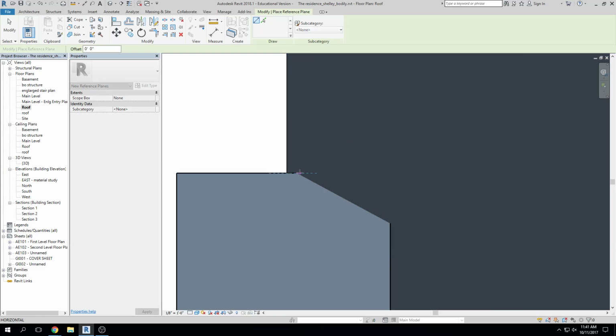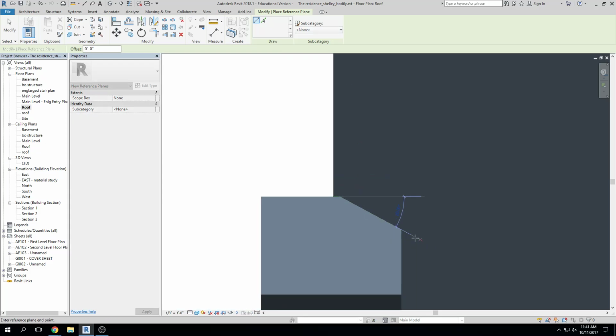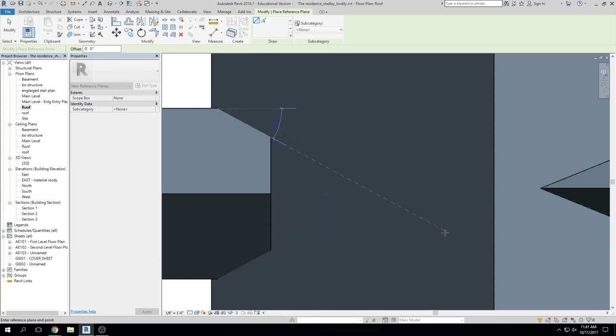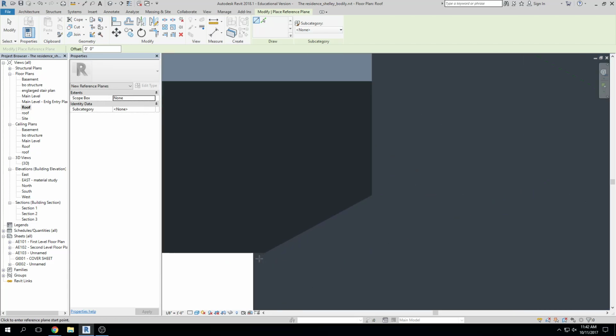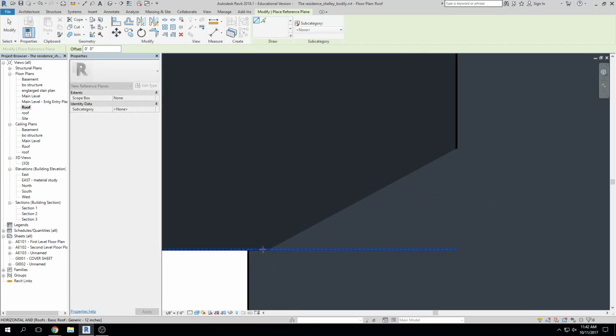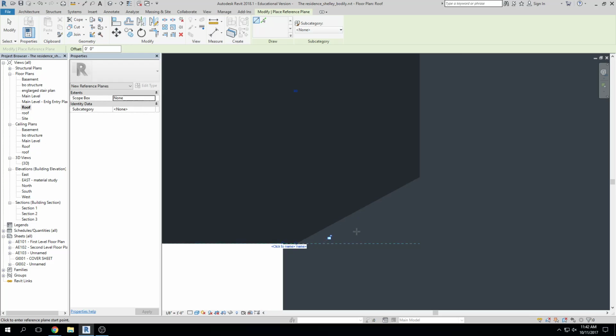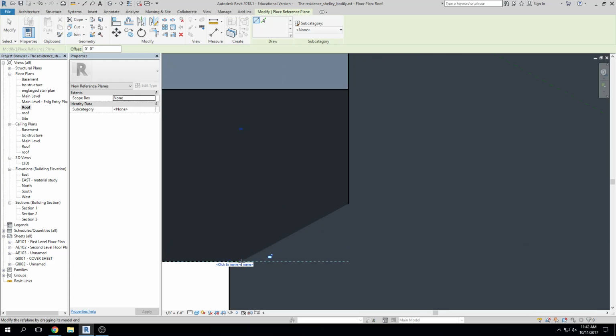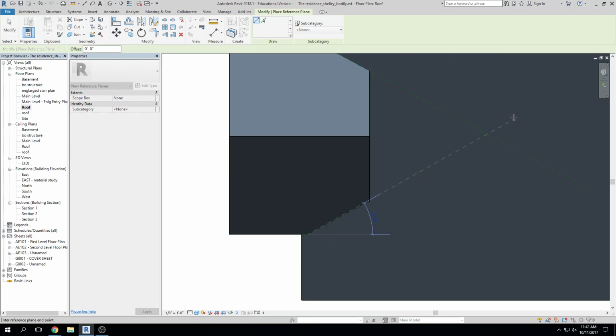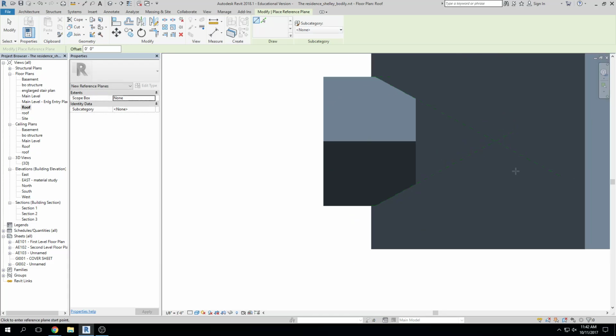You want to get it to the best of your ability. You may not always be able to trace the valleys, as you can see with me. I'm getting it very close, and I have to extend it past to get it to work, but get it as close as you can. Okay, we'll get this one going. Hopefully we can get it, there we go.